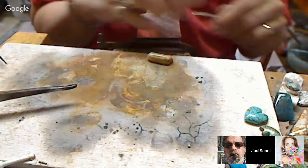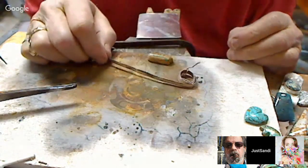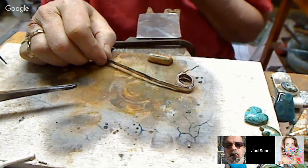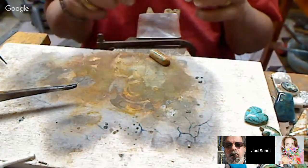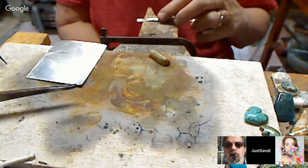All right, what am I doing here? Jaded said, I got a good idea. Would love a men's bracelet with the bear. With a big inlay bear? That would be cool. Yeah, that'd be dope. Yep, word of the day: dope.